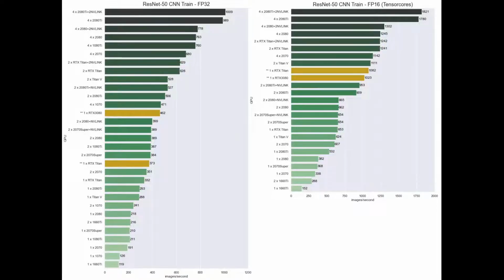It might be a little hard to see what's going on here, but I did the same jobs, the same containers, the same thing. I ran on an RTX Titan that I had in the machine, and then on the 3080. So the lower gold bar there on the FP32 is the RTX Titan, and this is with a newer version of TensorFlow, and of course this new driver, a lot of new stuff in here.